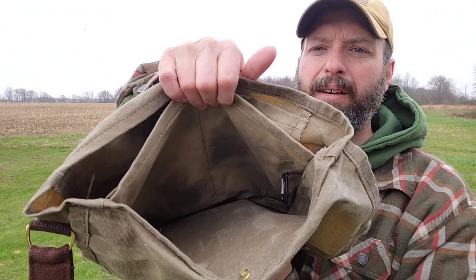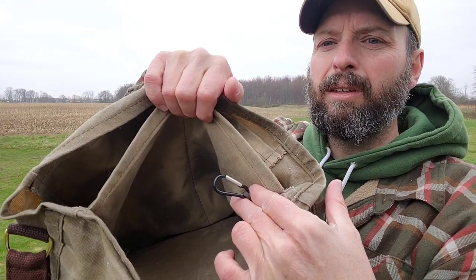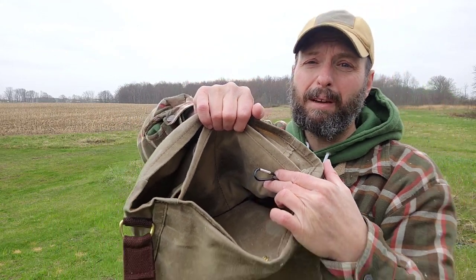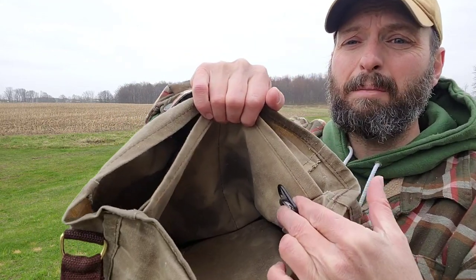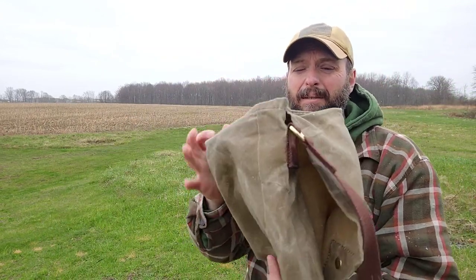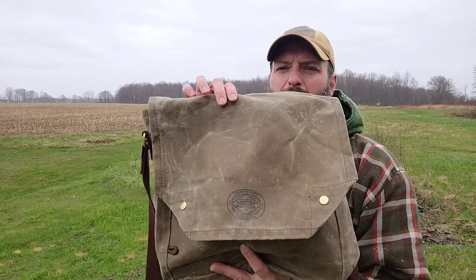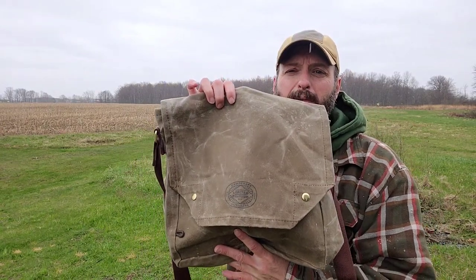In the back pocket I also have a small carabiner — that would be a good spot for your car keys. I'm also thinking this might actually be a better location for my ferro rod than the external front loop. I'm still working out the kinks with this bag. I'll get it all packed up, transition over, and give you my full loadout along with a follow-up review after a few months of use.